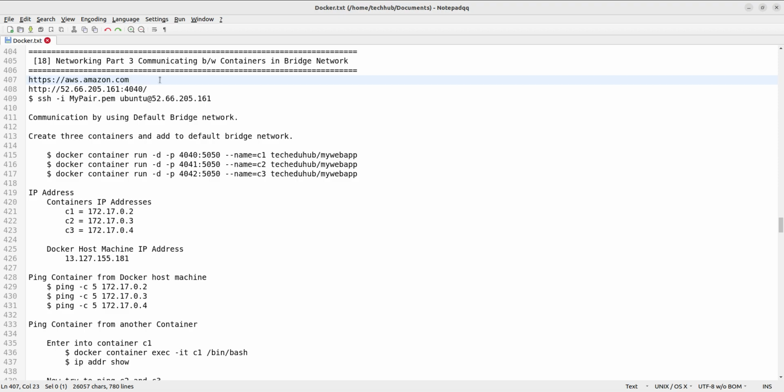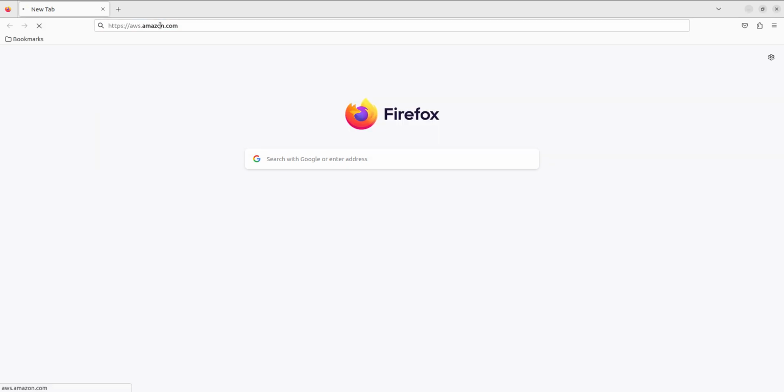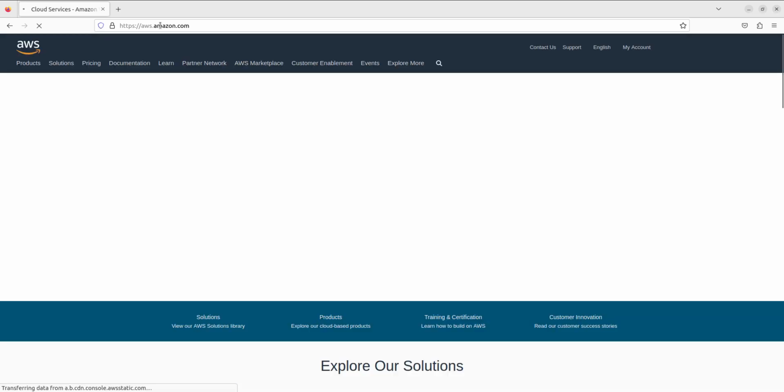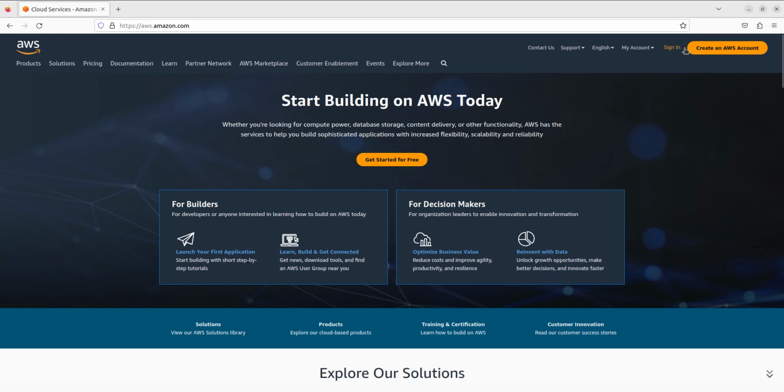I think most of you probably know it. It's simple, like how you register on Facebook or Google, create your Gmail account, or register on a Microsoft account. The registration process is similar for all. Simply you have to fill the form. I think you can do it. Okay, let's first open AWS, aws.amazon.com. This is a cloud service. So first, you should either sign in or create an AWS account. If you don't have one, you can click on create AWS account.